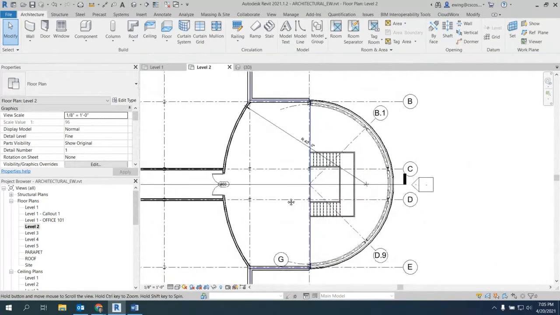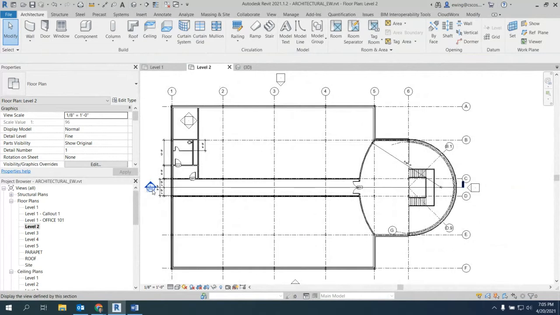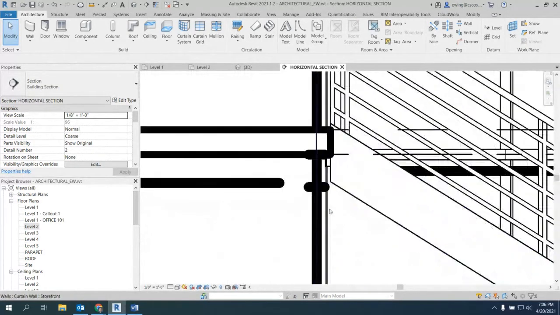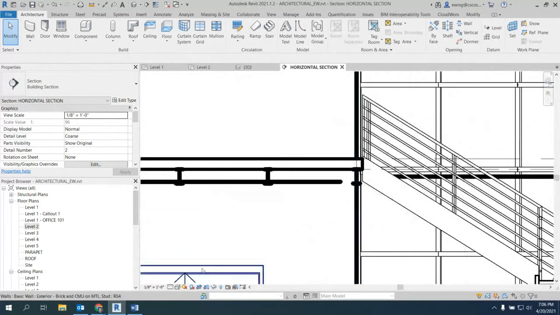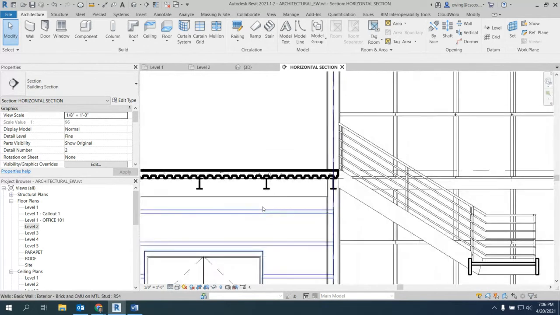Now, what I want to do is, does everyone have this section that goes through the middle of the building? Anyone not have it? Good, because I want to open this section up. I want to double click on this section, so we can see our stairs that are sitting right here. And see how they're kind of framed into here? It's perfect. We can set our detail level. If you look at our detail level down here, we can set this to fine. You can see a little better what's going on there.